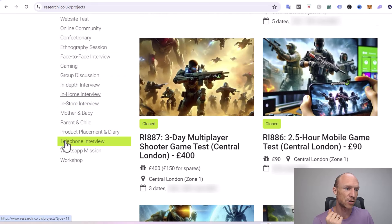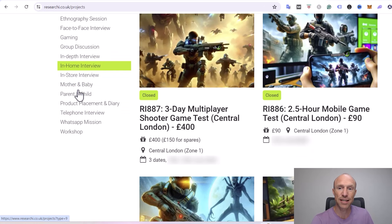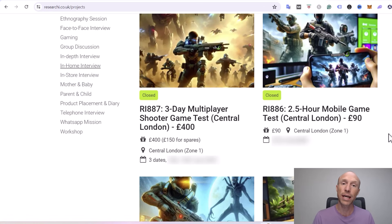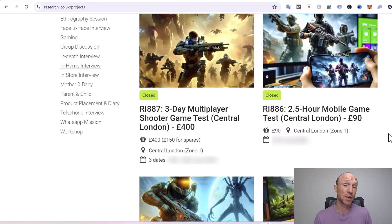I like that the site has different categories so you can easily sort through the projects. From what I've seen, most of the newest ones are game tests, but once in a while there are also other types. Just be aware that there's no guarantee you'll qualify — qualifying for tests like this can be quite hard sometimes. But if you do manage to get into some of them and they interest you, it can definitely be a fun way to earn some nice extra money.